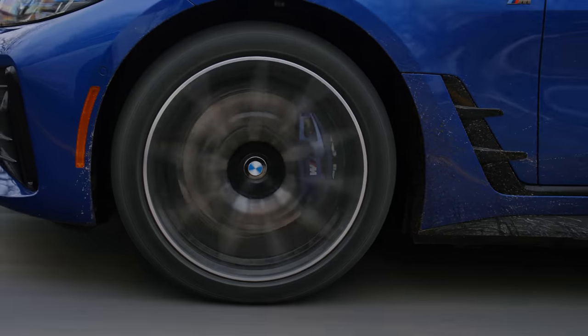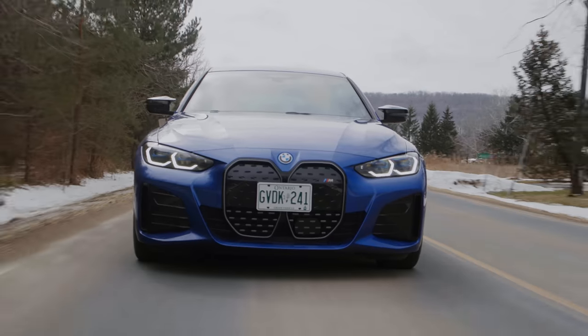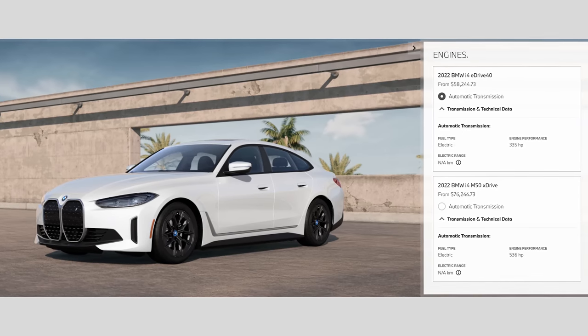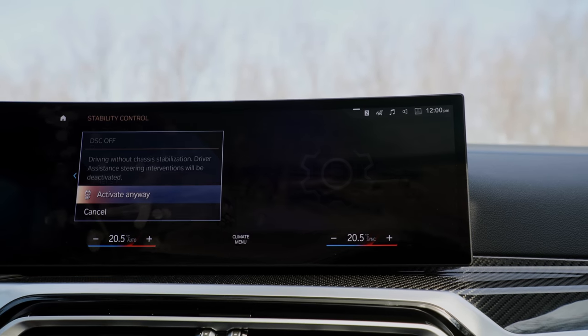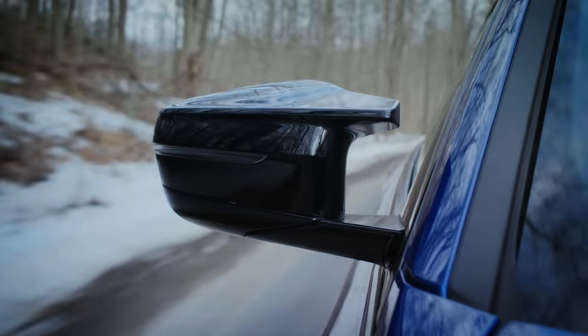This has a multi-link suspension setup in the rear and regular struts in the front. It is an EV, so there's a motor in the front and a motor in the back, but they've biased it the same way they would a normal BMW sedan — that is, it's rear-wheel-drive biased and the front motor kicks in when necessary. In fact, you can get a rear-wheel-drive-only version of this car if you get the 40. For me, I need to be able to turn off the traction control and kind of have fun with it.